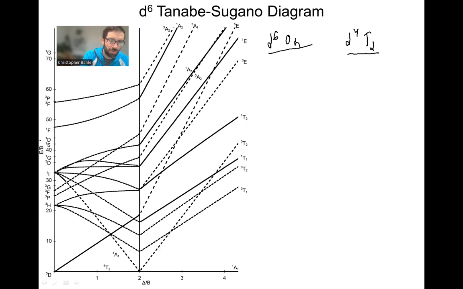On the left, we have energy in units of B, the Racah parameter, which is a measure of electron-electron repulsion. It's going to be different for different transition metal cations. You can see that this is unitless because we're going E divided by B, or how many times is the transition energy versus B, versus the Racah parameter.